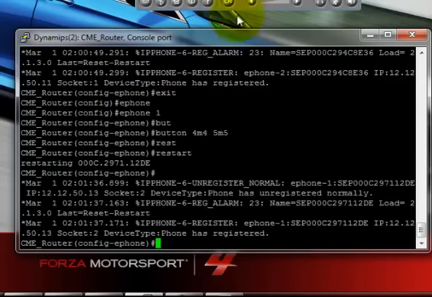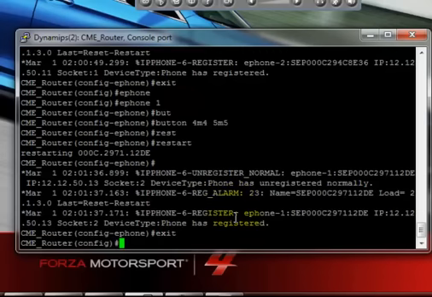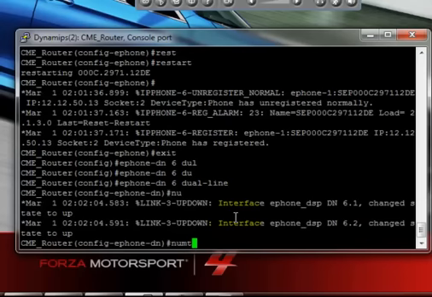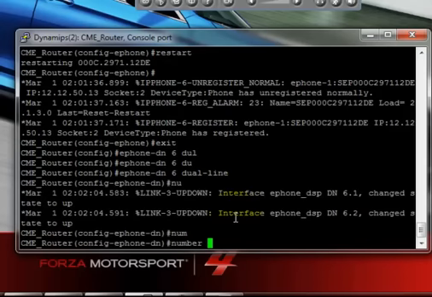One more thing I need to do is create one more ephone DN 6, with a dual line connection, and give it the number 3003.